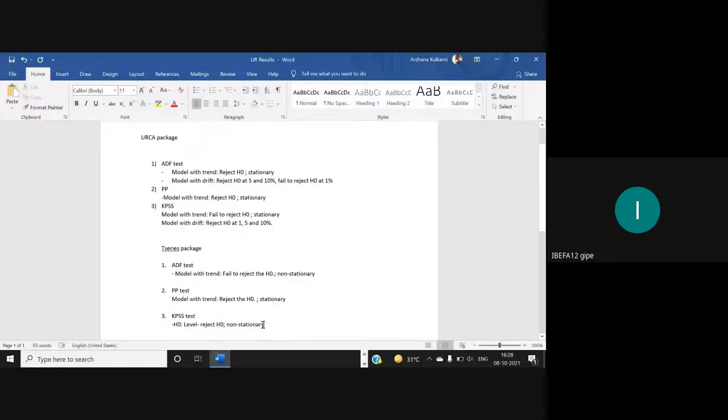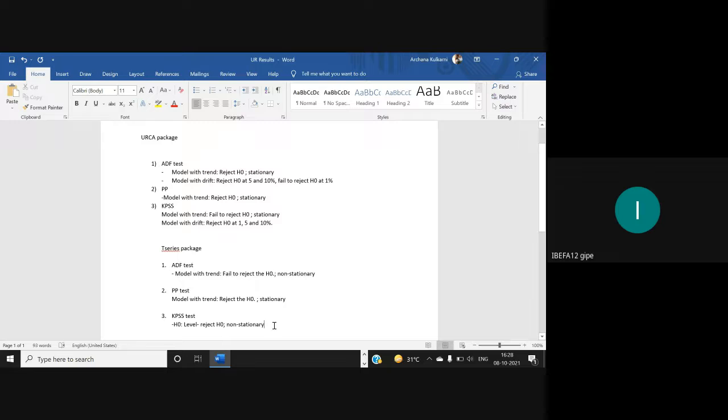Now based on this test result, I tried detrending the series and then modeling it, and the results were not good. So clearly this time series, either it is stationary, or if you go by some of the odd results like this one or this one here, it is non-stationary and it requires differencing.